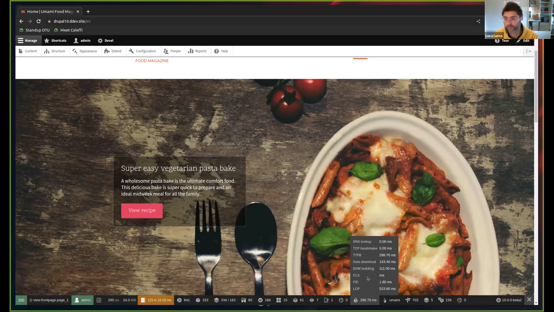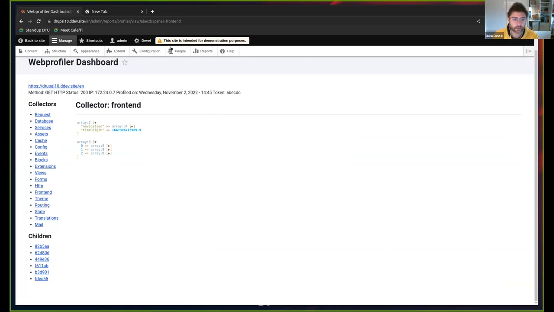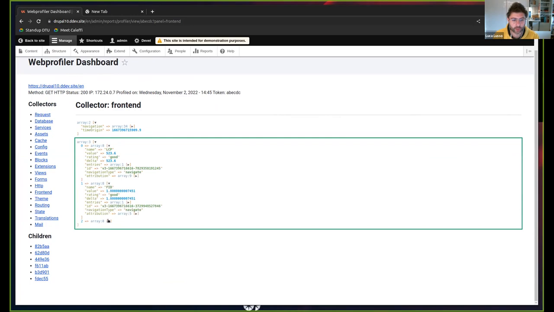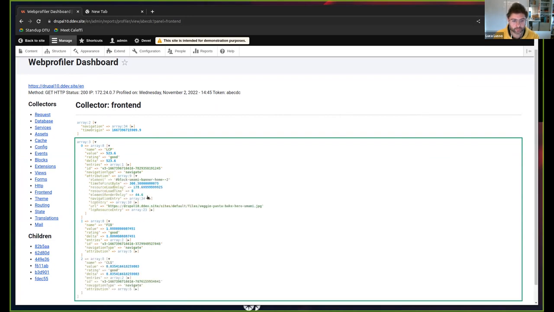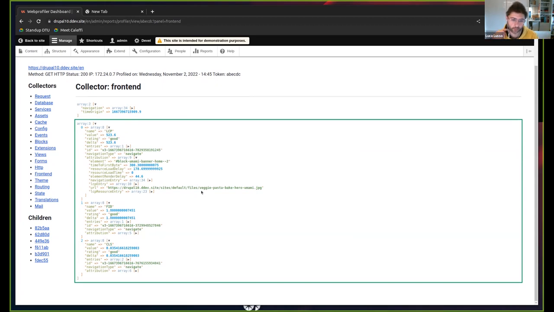Some metrics are calculated only when the page is unloaded. So for example, the CLS is not available now because I have to open, for example, a new tab to have the browser calculate it. But just when the metrics appear, I have it in the toolbar. And on the dashboard side, of course, it's not styled yet, but we have all the information required to analyze all metrics. For example, for LCP, we can see that the image in the background is the one that causes this, that is the largest contentful paint, and so on.